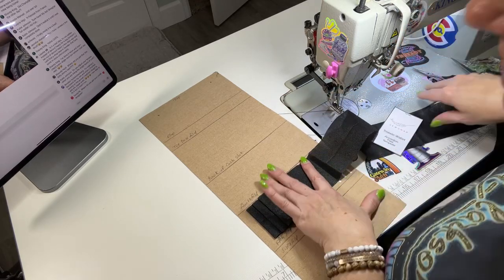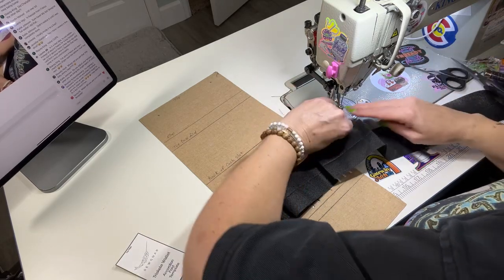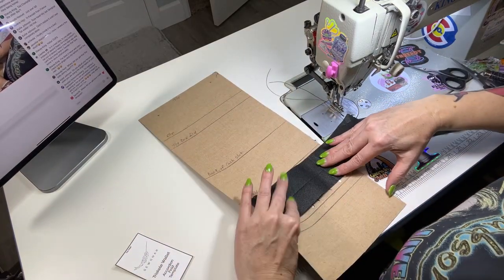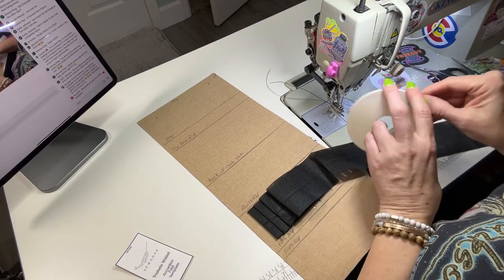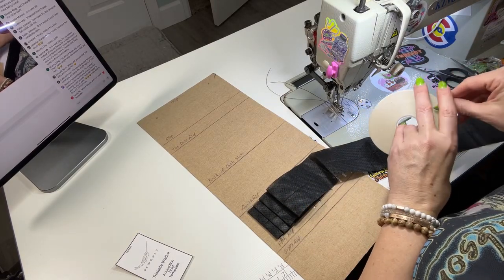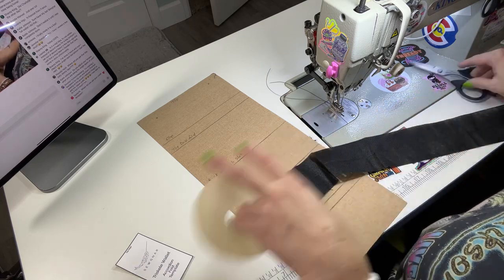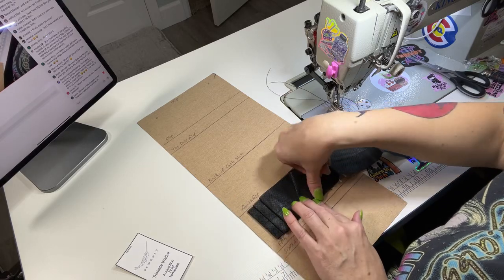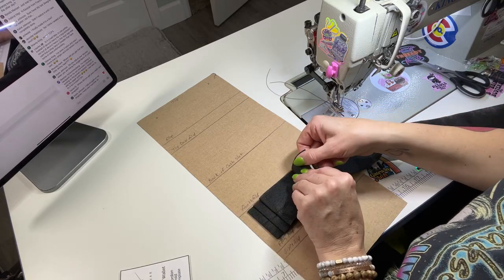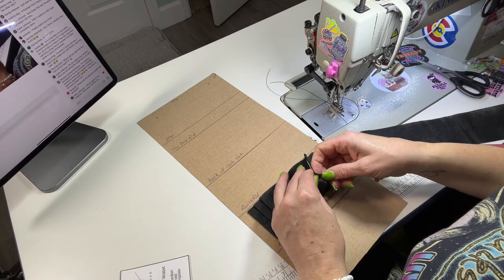Katie, do you adjust the tension when you are doing the single layers of cork? I didn't have to for my machine. Every machine might be different though, but my machine really likes the cork. It has no issues with sewing the cork. The template that I am using comes with the pattern, guys. And it's kind of perfect. It works really good.